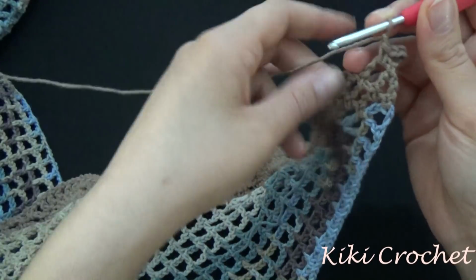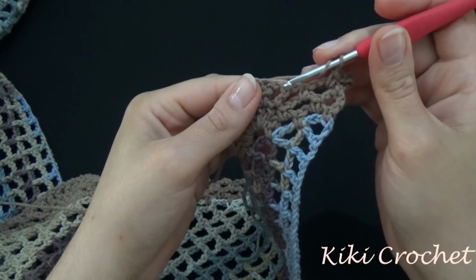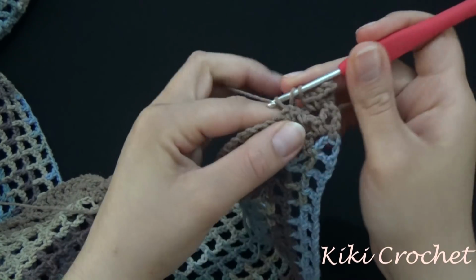So I've chained 1 and I'm going to jump over to the first double crochet and I'm going to work 1 double crochet.